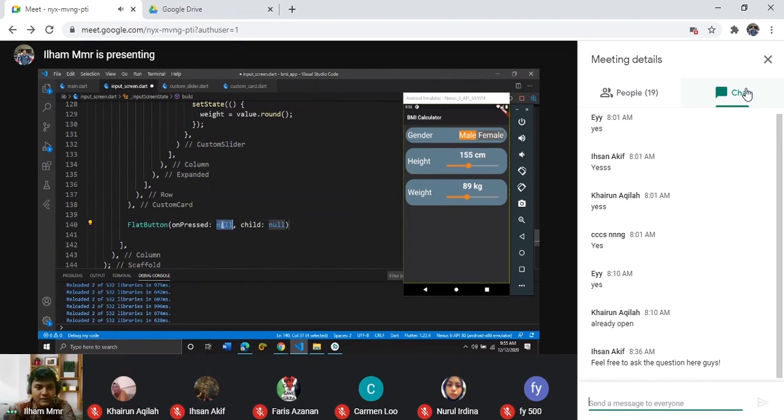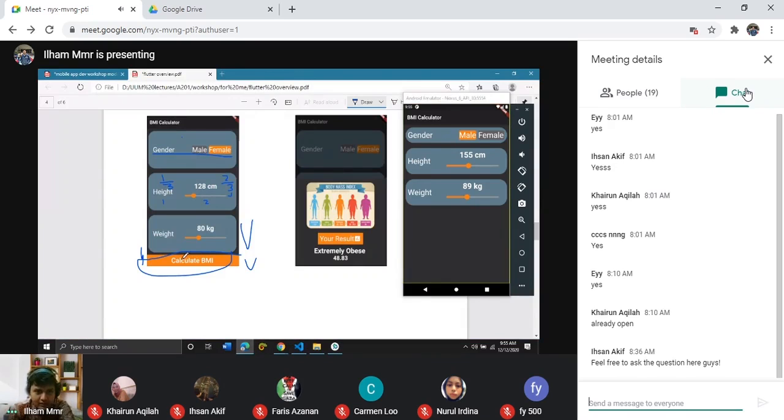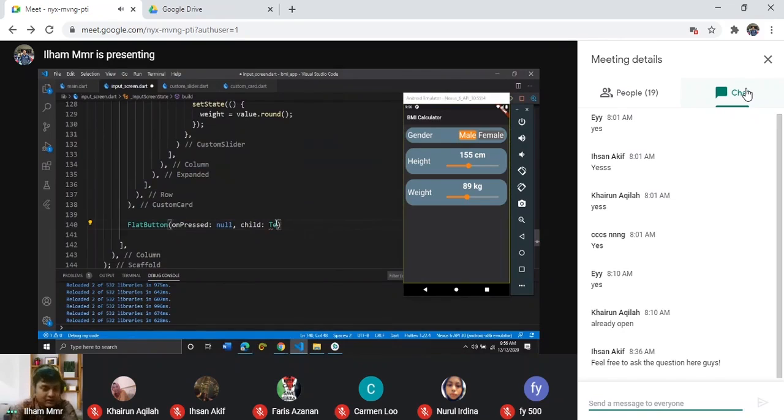And on press, we have a child, and inside of child, what is this inside of the flat button? Well, this is a text widget. We just add text that says Calculate BMI, and for the text we will have a font size of 30.